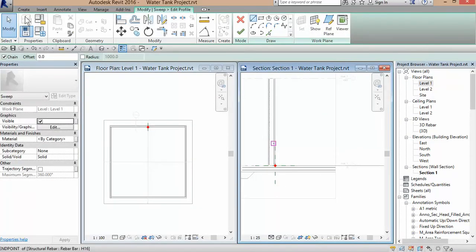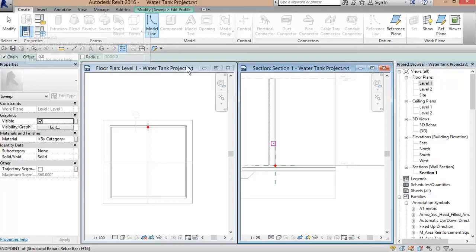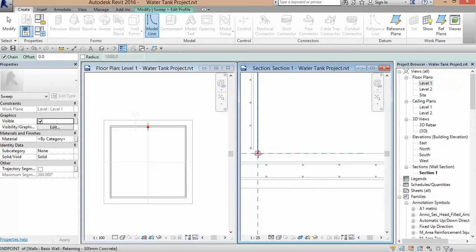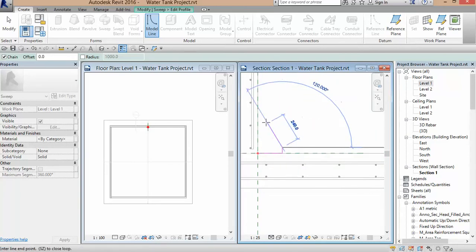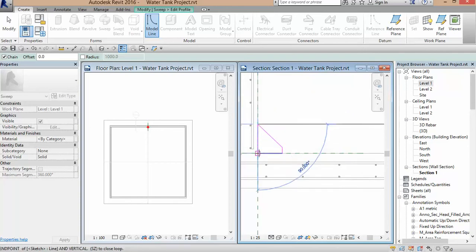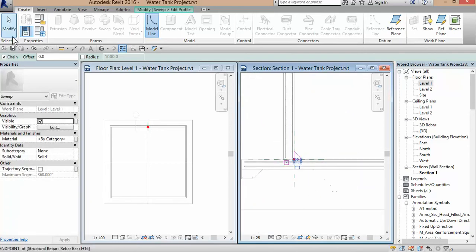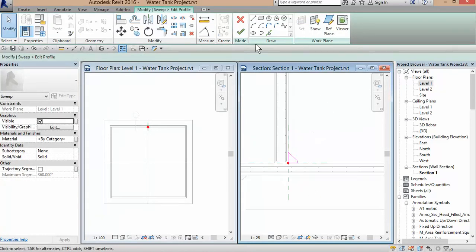Go to create, model line, intersection, we're coming across 200, come up 50 millimeters, come at an angle at 135, and just close off the sketch. Select the big green check mark.